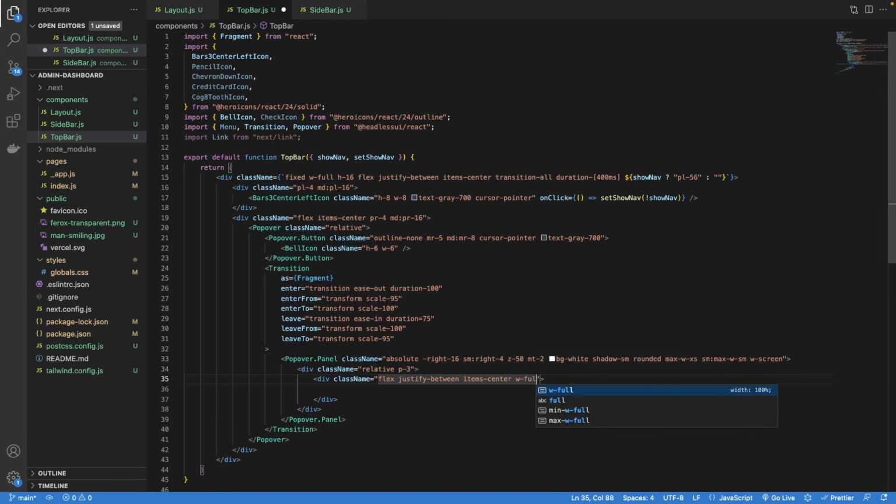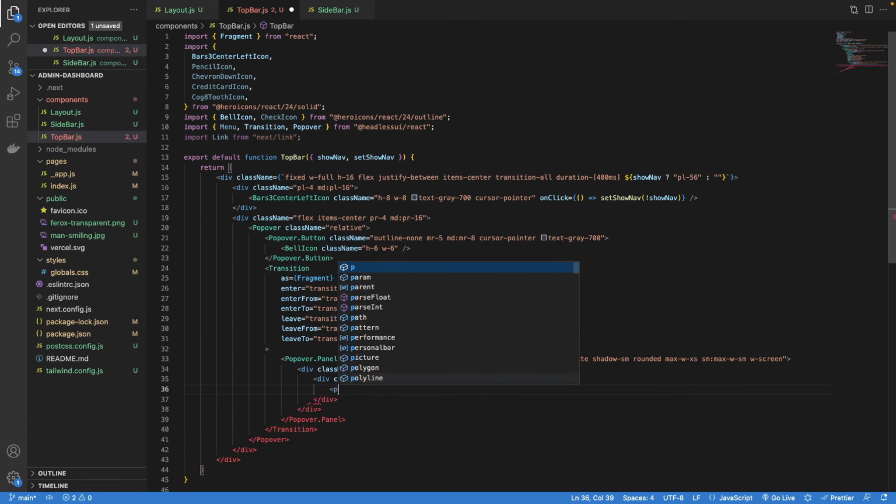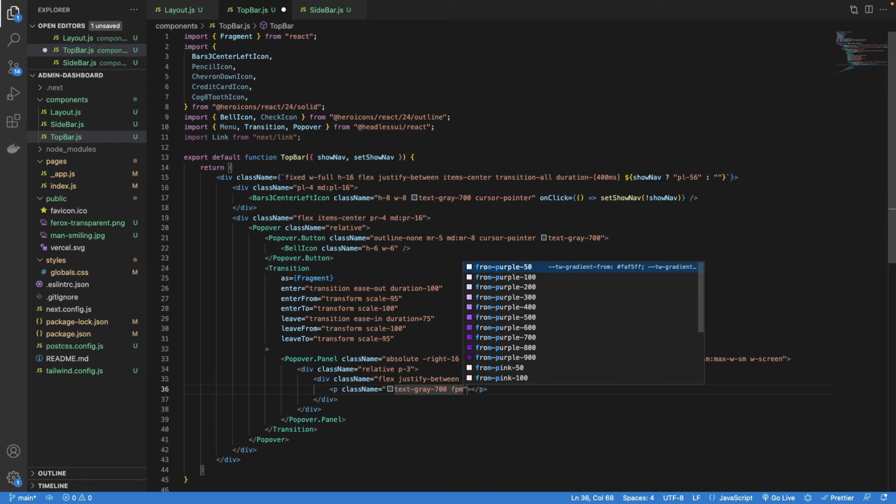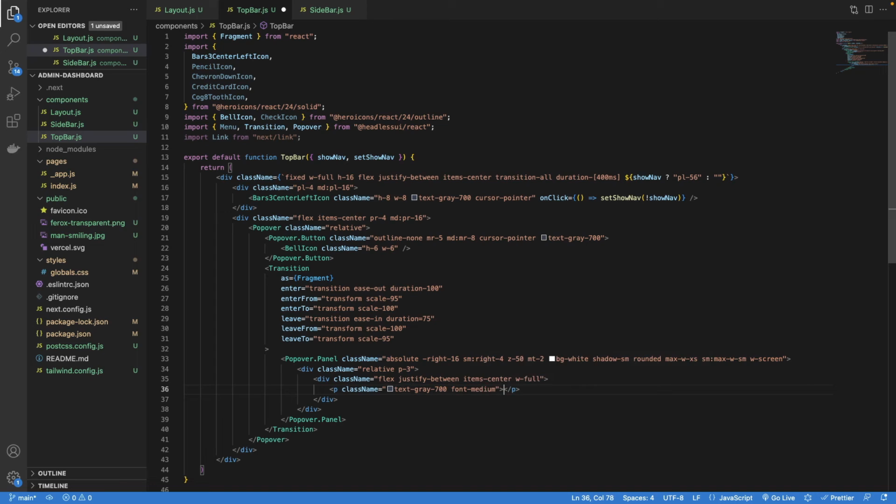We want it to be the full width of the notification box, and then inside of there we can do a p tag, and we'll do class name text gray 700, and we can do font medium, and then we'll just put notifications as the text.